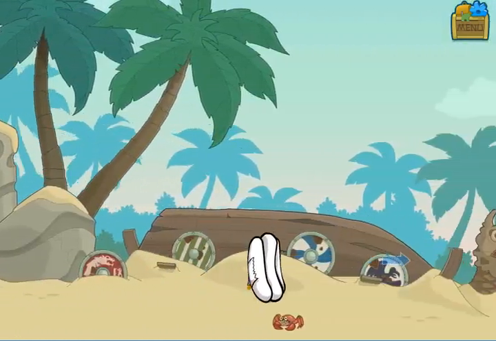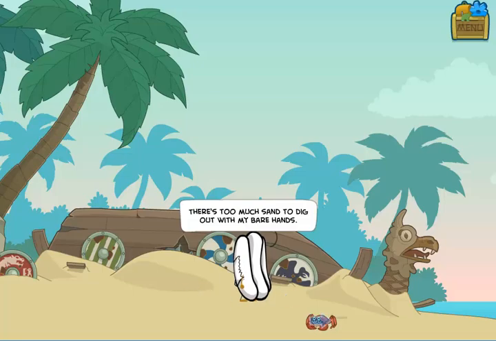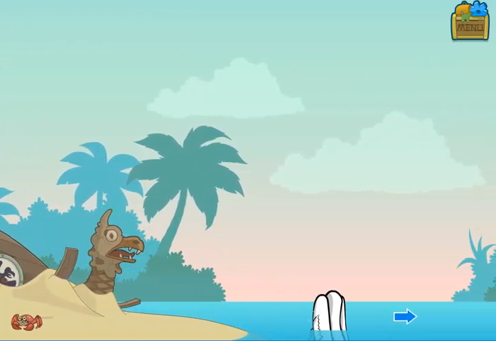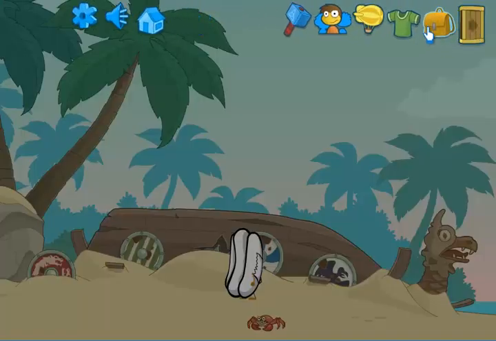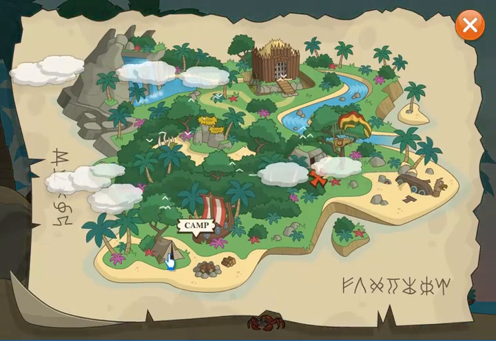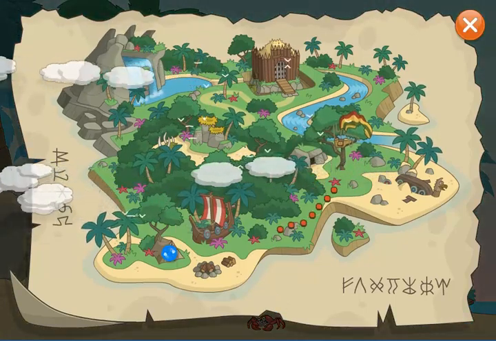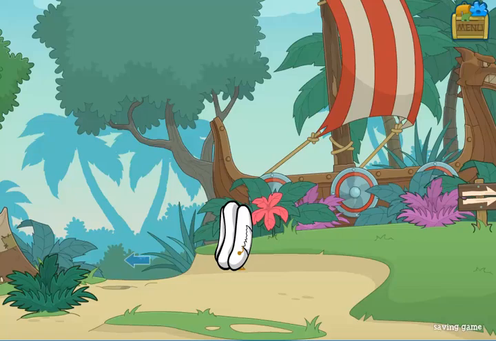To the right is this boat and something covered by sand. Too much for me to dig out right now, and I also can't swim anywhere, so it's about time to give that map a try. You can visit these scenes in any order. I do know what order I want to go in, so I'm going to head straight to this camp. It might be more fun for you to explore, but, you know, I'm all about business here.